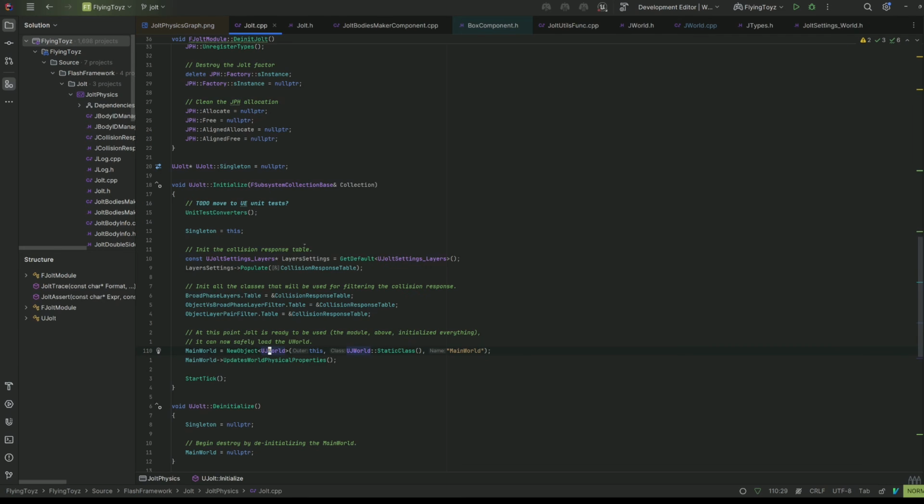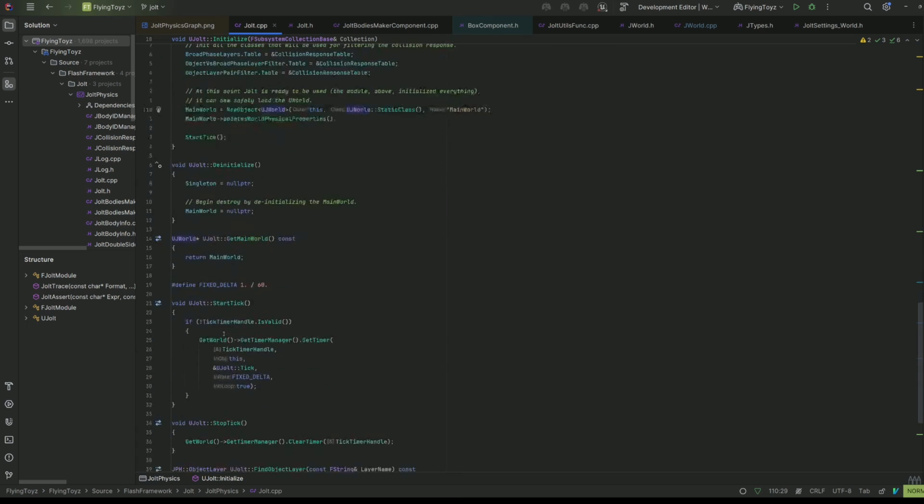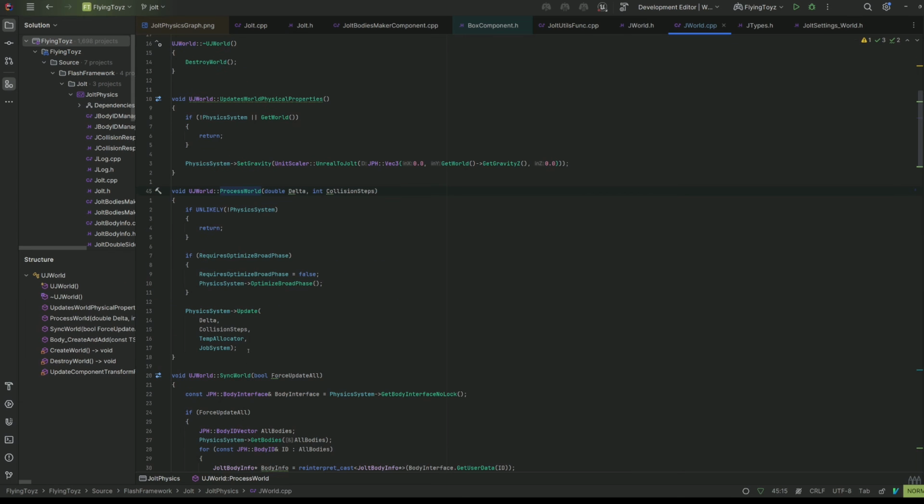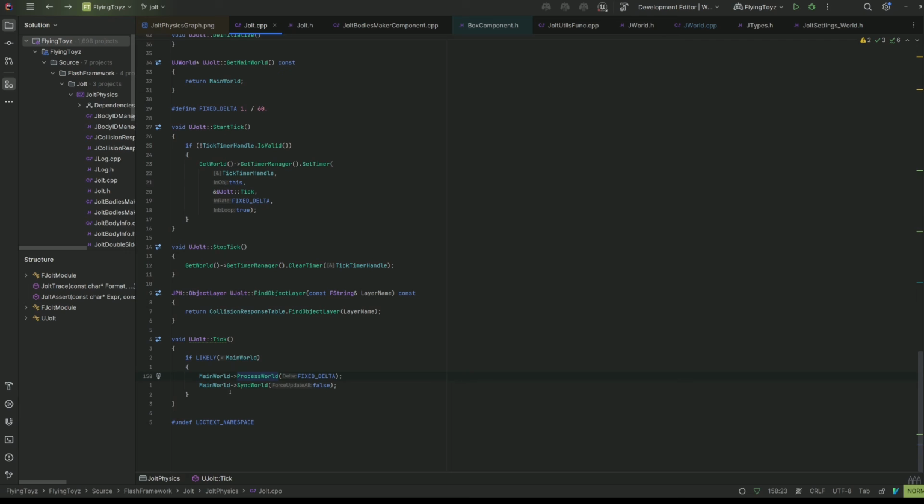And this is actually done by the ticking function that we have here. This function will be reworked at some point in the near future, so for now let's just focus on this implementation here. We have to notice the process world function and the synchronize world function. The process world function has this call here that essentially processes the physics system and makes sure that the physics is advanced for a delta time that in this case is going at 60 Hz. Just after the processing is executed, we also have to synchronize the result of the processing with Unreal Engine. And this is done by the synchronize world function.